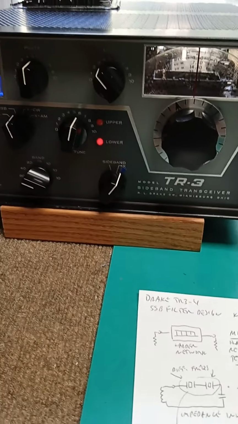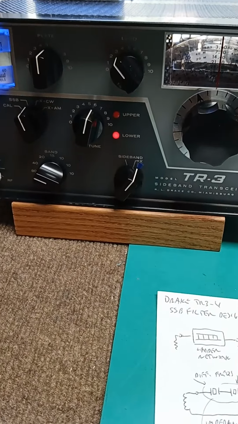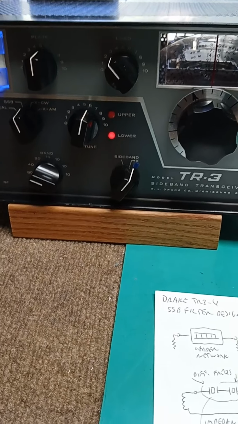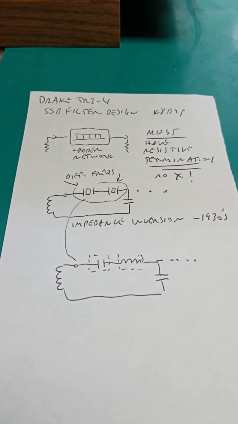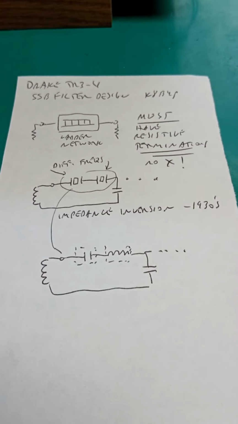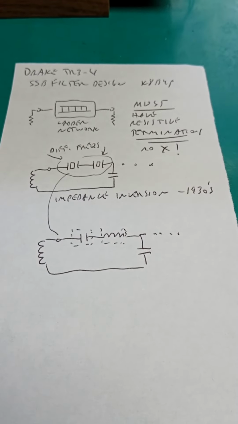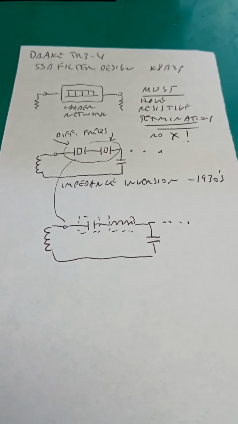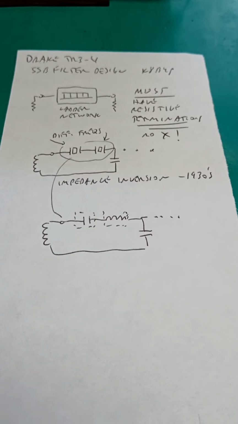Which is going to result in weak receive and very poor transmitter power output because the carrier going into the mixer is too weak. And the mixer output depends on the amplitude of the signals coming in. I have, and as far as I know, I'm the only person on the face of the earth or company. I'm a person, not a company.